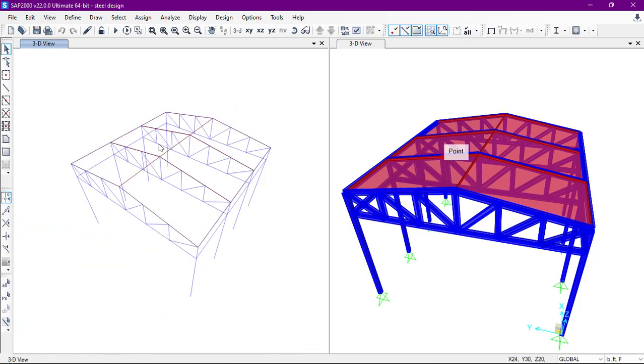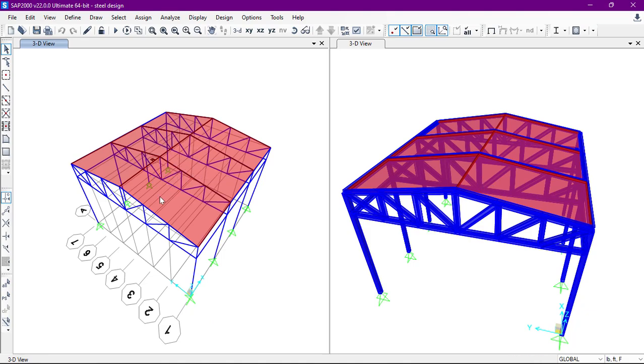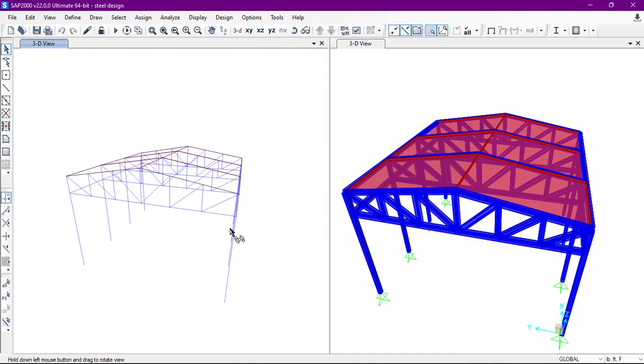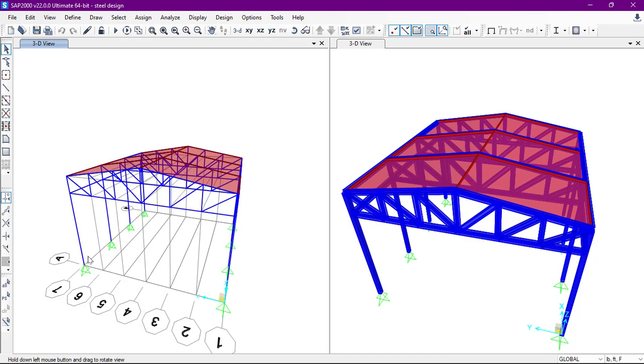Let's discuss the coordinates for this structure. In the x direction we have a 12 feet bay, and in the y direction we have only one bay which is 36 feet.